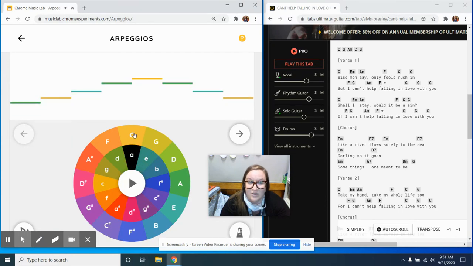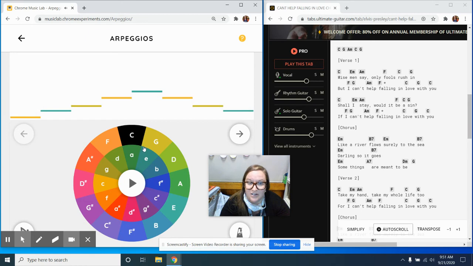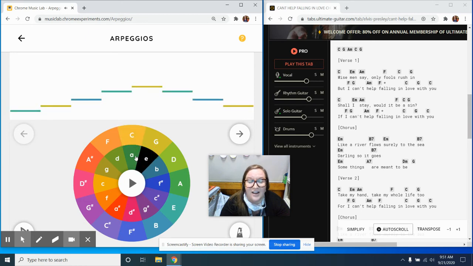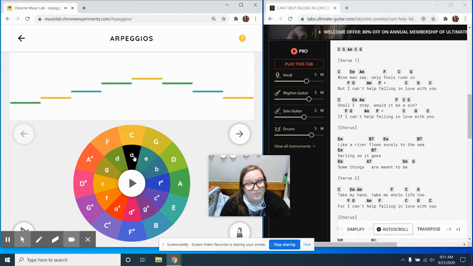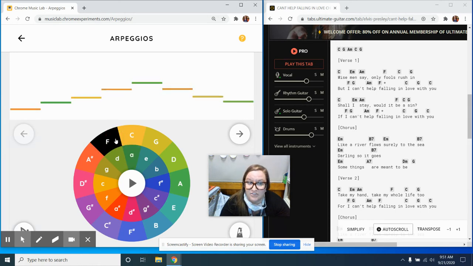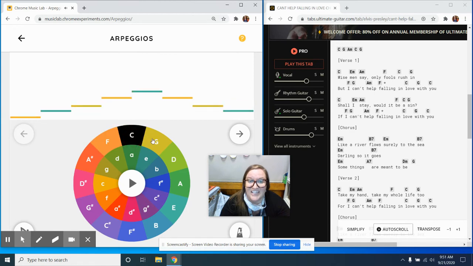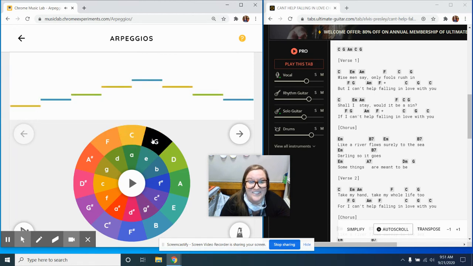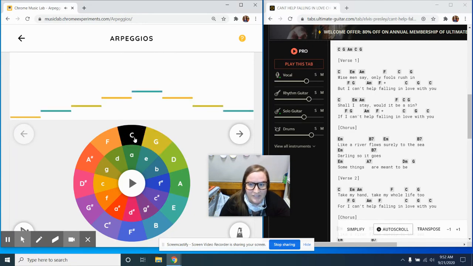Okay, so C major, E minor, A minor. Then only fools would be F major. Rush is C major. In is G major. So if I were to put that with the tune, it starts C major, it could sound like this.